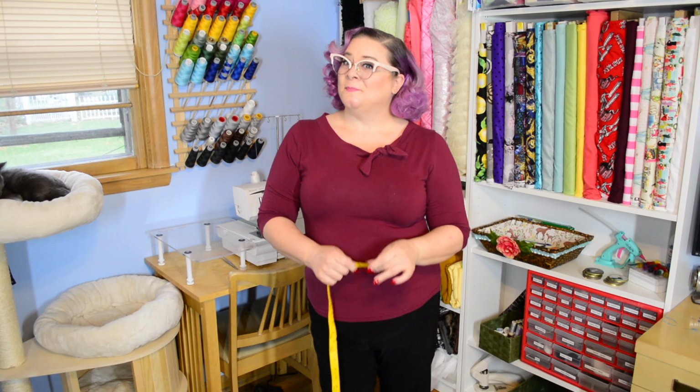I recommend knowing your bust, your waist, and your hip measurements. I also measure my shoulder width just because I found in some vintage clothing the shoulders are a bit narrower. So let me quickly show you a couple different ways that you can measure yourself. No matter which way you decide to measure yourself, you will need a flexible tape measure. When taking your measurements on your body, you're either going to want to do it in your unmentionables or in clothes that are thin and tight to your body.